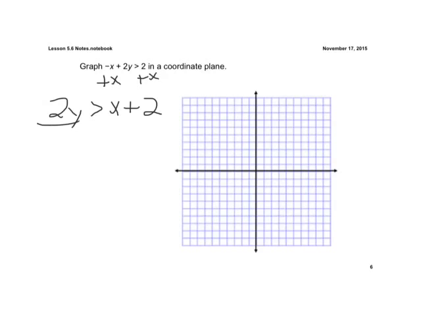We're not quite done. We've got to get the y all by itself. So, let's divide everything. Don't forget to divide everything by 2. So, now we're left with y is greater than. Well, we know there's a little imaginary 1 before that x. So, 1 half x. 1 half is our slope. Plus 2 divided by 2 is 1.